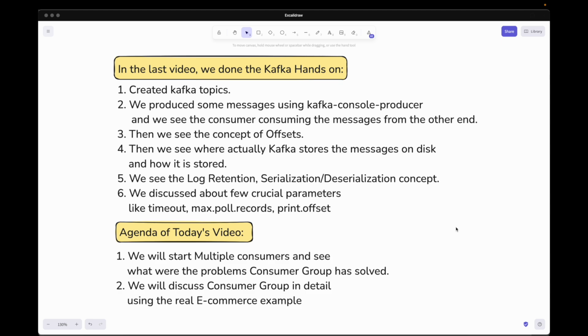Today's agenda is this: we will start multiple consumers and see what problems we get when we start them, and then we will see how we can solve those problems using the consumer group. Then we'll see consumer groups in detail using a real e-commerce example, the same e-commerce system for which I have already published a video on YouTube about designing the e-commerce application.